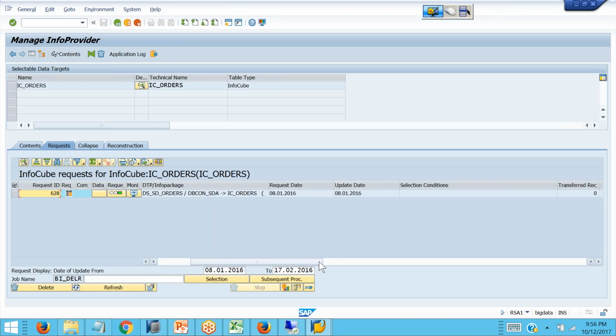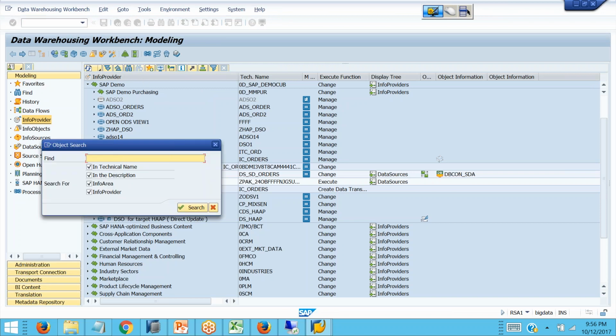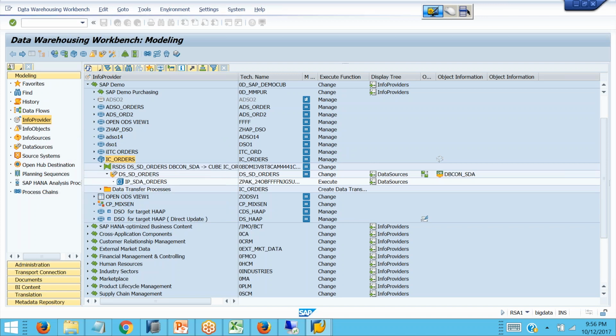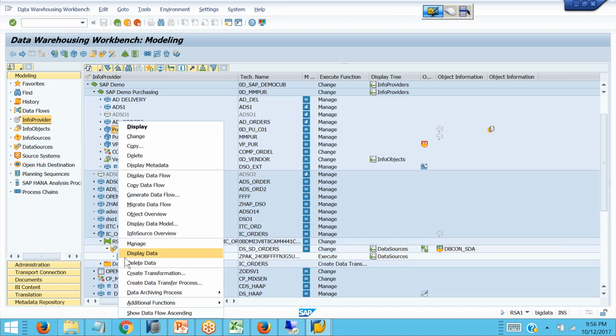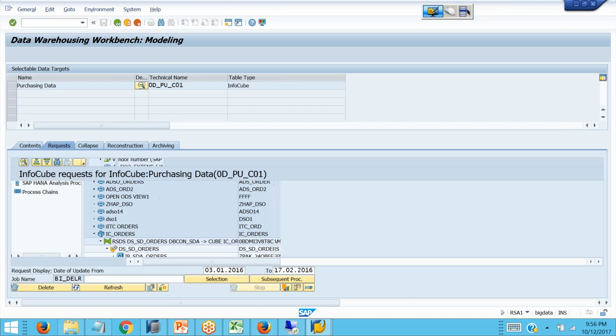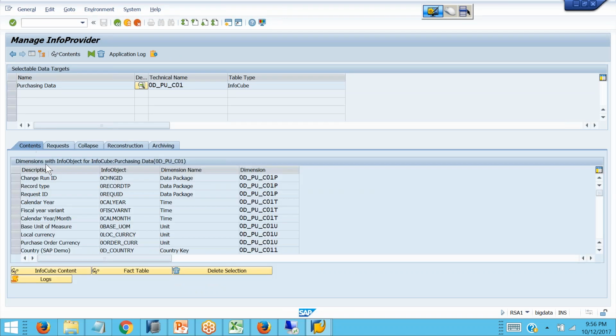You can see that there are 0 records, no records on this. So for example, there is a purchasing cube, go to manage, and if you see here, there are some 900 records within the cube, and you want to see the contents in this.